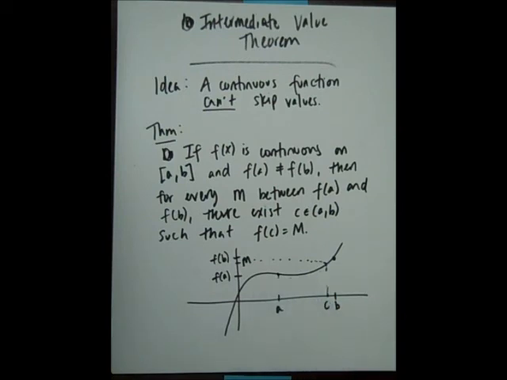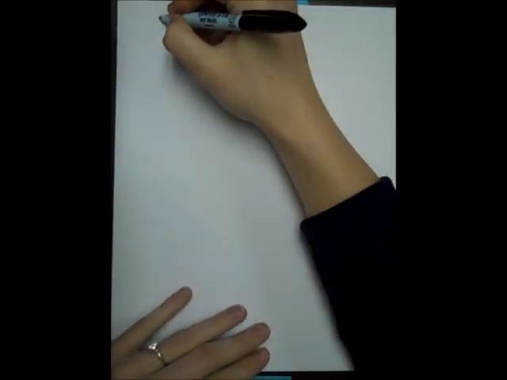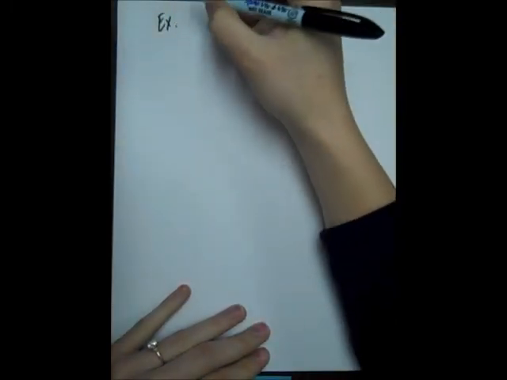So that's the intermediate value theorem, and we're going to show how you would actually apply this. But again, the idea behind it is that if I have a continuous function on an interval, and these are the two corresponding y values to the endpoints, then for any y value between these two, there was a corresponding x between a and b. So how do we actually apply this? A lot of times we're going to apply this to determine solutions. So we'll do an example where we're determining a solution.